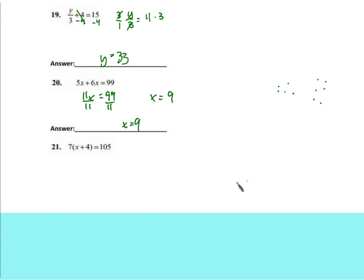Next. Oh, I didn't think this went onto another page, but I guess it did. That's all right. We'll just do it on there. Sorry for the answer line being on the next page. So how do we solve for x? We could go about it a lot of different ways, but I'll just go about it in a couple different ways.